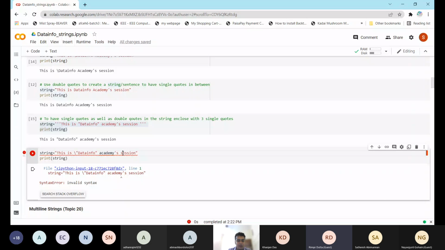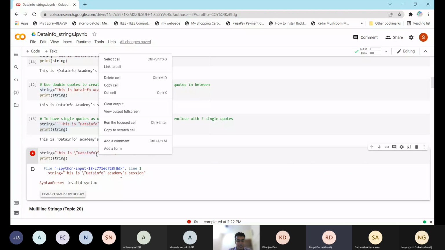In order to tell the interpreter that this is not the end of the string, but something present within the string, we add another backslash. Wherever you see double quotes within a double-quoted string, you have to add a backslash before them, so that you will get the output and there will not be any error.